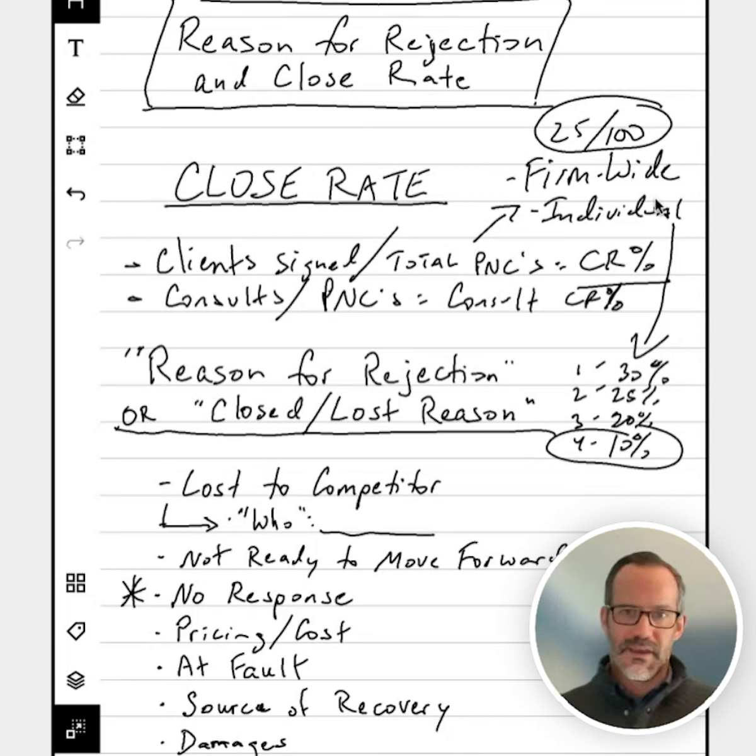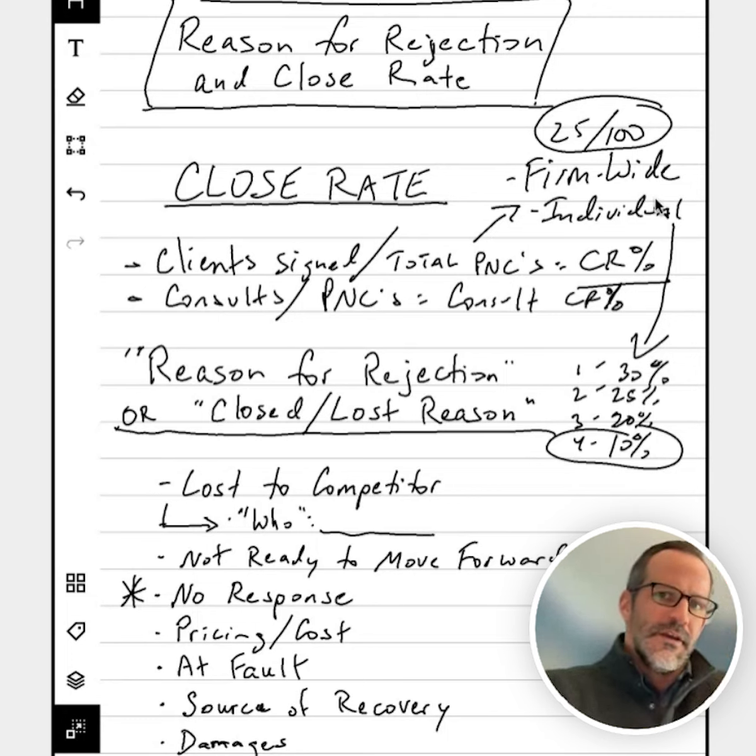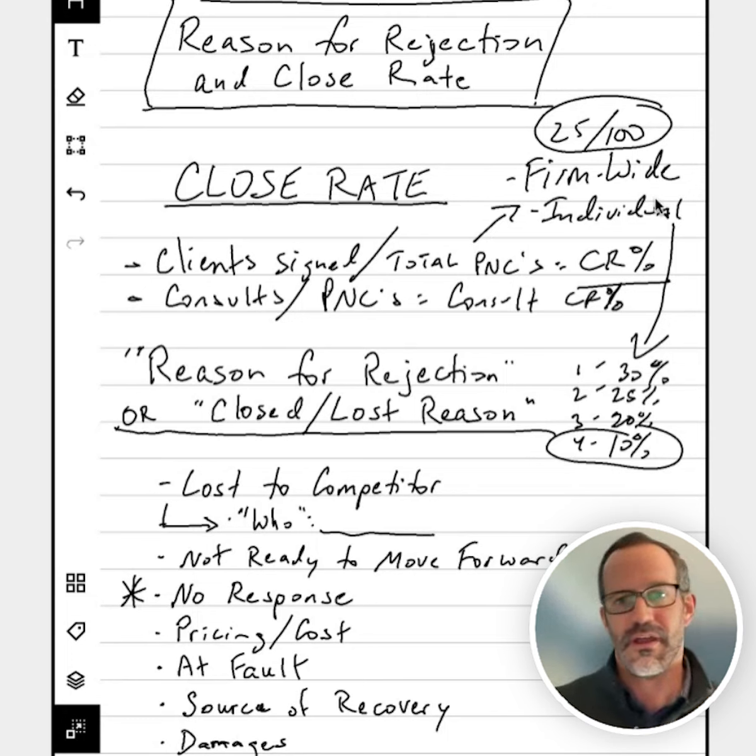So my first advice is get the clients signed versus total PNCs. Get that close rate, understand that close rate. If you're using a CRM, this means putting every single potential client in that CRM. I've also had firms say, well, I only put the big ones in there, or I only do the ones that we do consults with. Put every single interaction, every single potential client that reaches out to you, whether they're at fault, whether you name it.